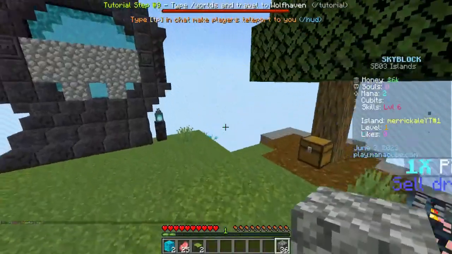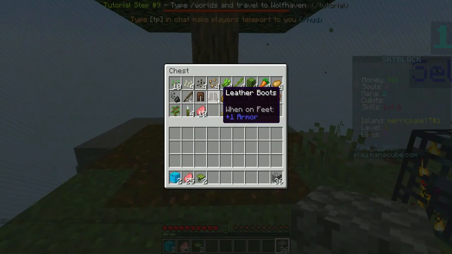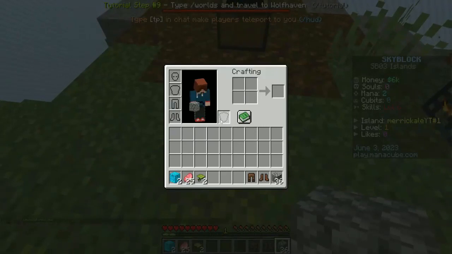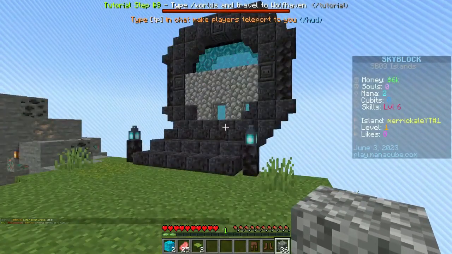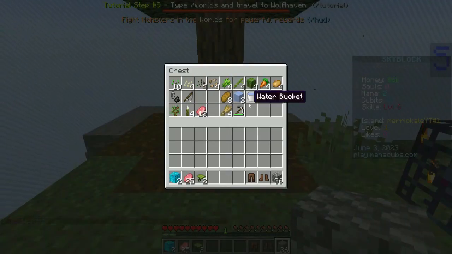Is there a crafting table up here? Thing in the chest. Wait, what happened to my stuff? I swear I had, like, gear. Okay, that's a sign. But I'll destroy stuff.